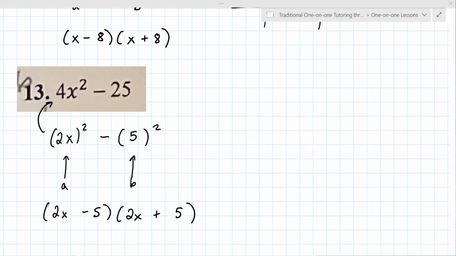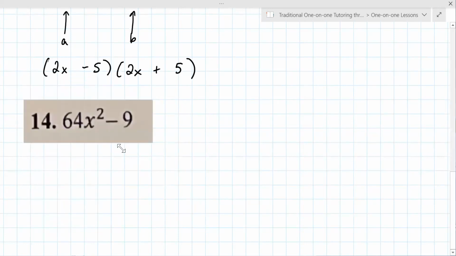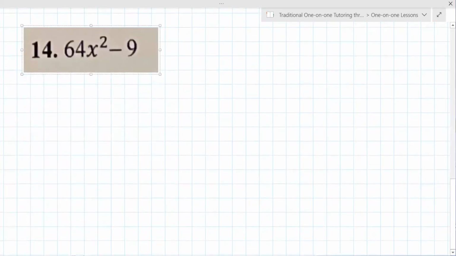All right, so here we go. We're going to do 14. 14 is really similar. So all the ones we've done so far are this a squared minus b squared, and that's what I'm trying to get you to work through. These would be the ones that we would do next in terms of learning factoring. So something squared minus something squared has to get you back to the previous line.